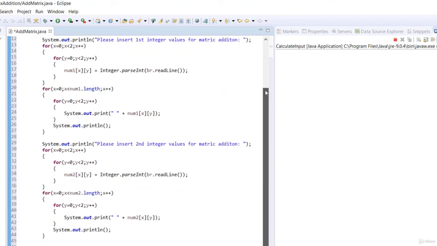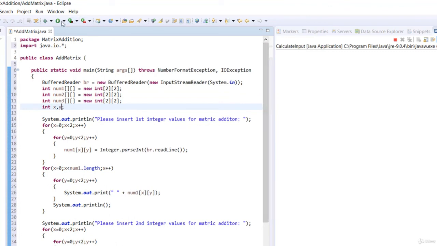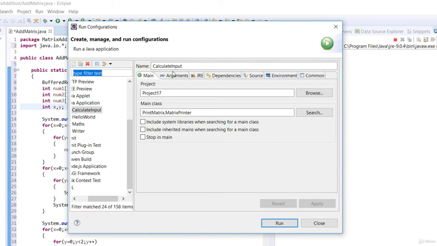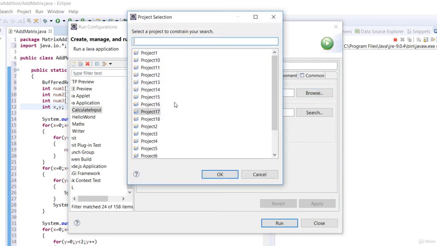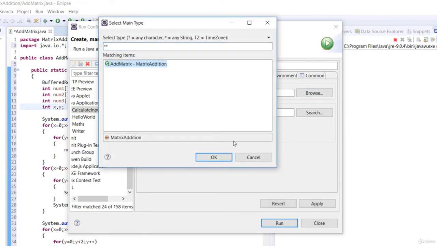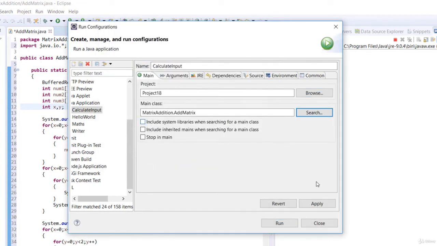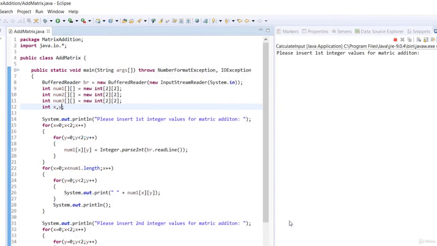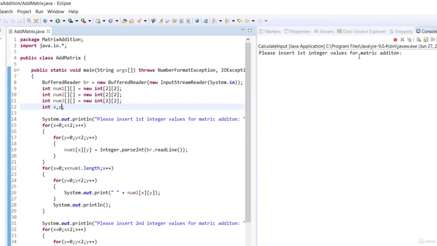All right, so now I'll go over here and run my configuration, and this is Project-18. I will search for the main class Matrix Addition and hit OK, and I'm going to apply this and run this code. This says please insert first integer values for matrix addition.